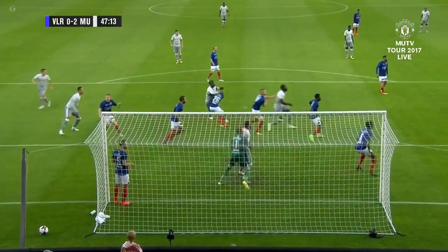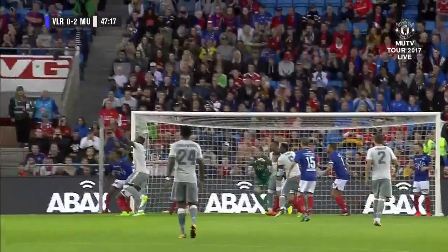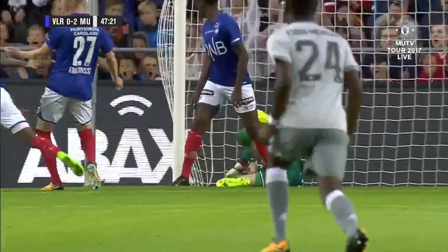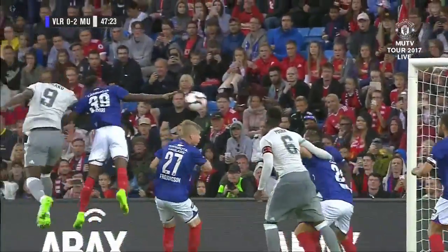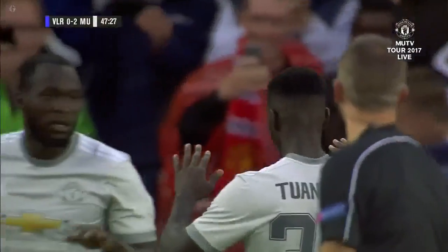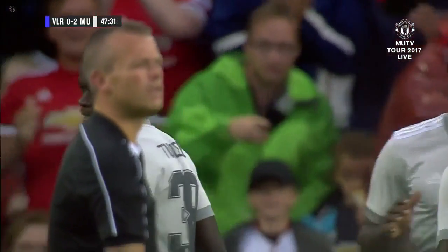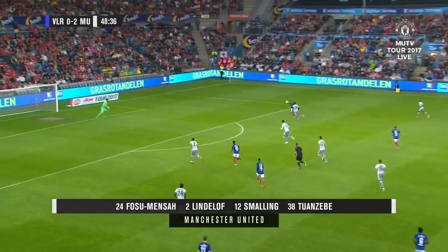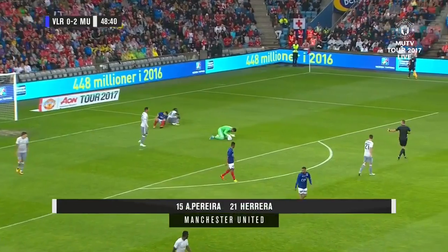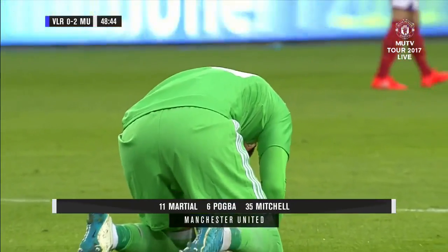Fantastic header that, isn't it? Oh, when was the last time you scored from a header from a corner kick? Well, these days we're a tall team, powerful team. And we'll be a threat in the air at last, Stuart. Well, he's got away with it, but you like to see a young kid doing that. Keeper off his line, there's enough there. Well, the goalie's got there, Stuart. That was a challenge on there.